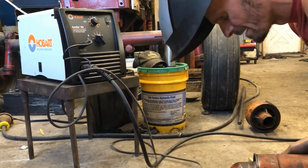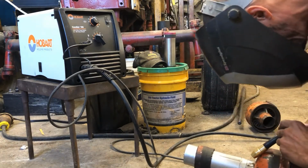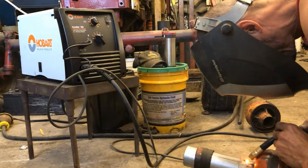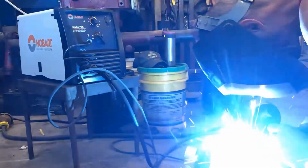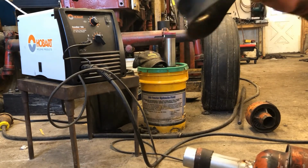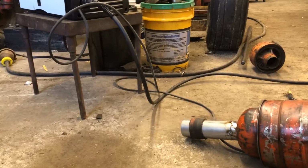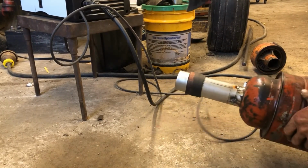I suppose you guys can't see much at that angle. And I caught my rag on fire. Kind of goes to show you, let me see, what can you see? Nothing. Kind of goes to show you, watch your fires.